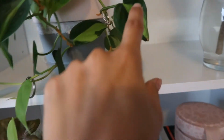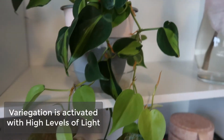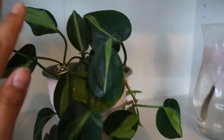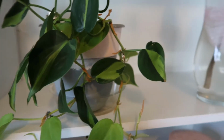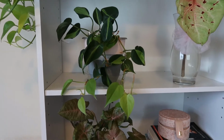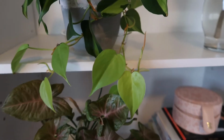On this plant, this center green is the variegated part. So variegation is activated with high levels of light. When the plant has high levels of light, the variegation takes off. So when this plant was growing in low light, the variegation was small because the plant didn't have enough light to produce the variegation. And now this plant is growing in a very direct light zone. It is in front of a very big window, so the variegation has more light to show off.